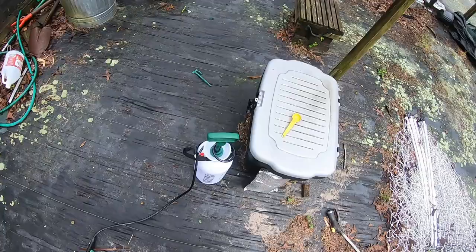Anyhow, today what we're doing is spraying some nematodes.